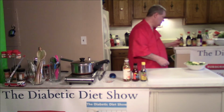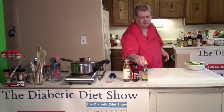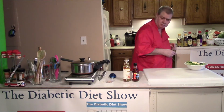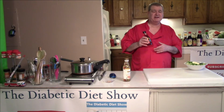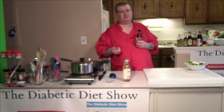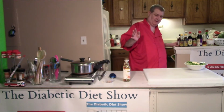Sesame oil. I want to use peanut oil. This one is sesame oil that I've started to use up. And I have fish sauce. And I know everybody goes, ooh, ick, fish sauce. Now you have to put a tablespoon of this in when you're making Asian food. You won't even taste the fish sauce. You won't even know there was a fish in the fish sauce.